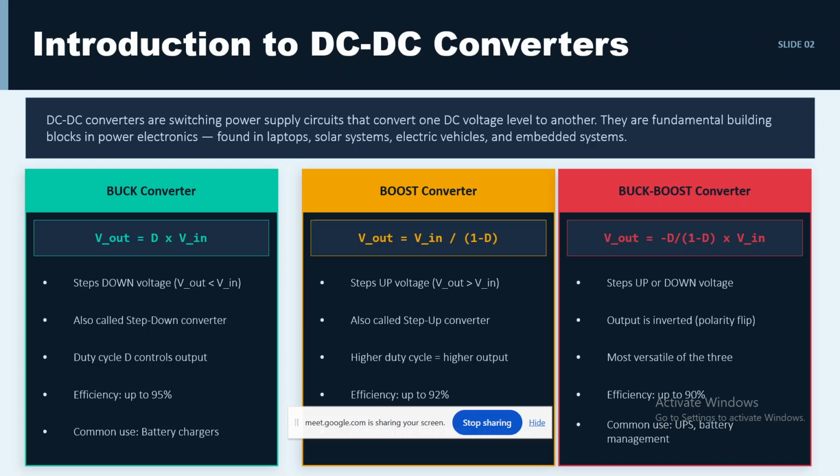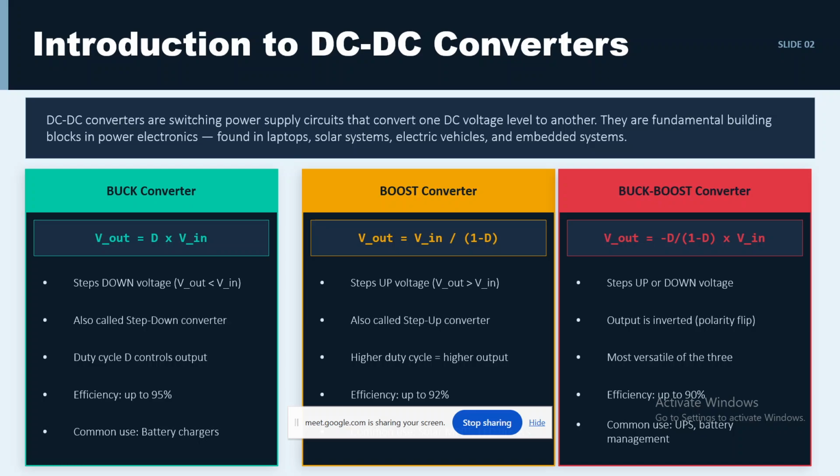You can convert a 12 volts supply to 24 volts using the boost converter. You can convert a 12 volts supply to 6 volts or 9 volts using the buck converter. And using the buck boost converter you can do both operations in a single circuit. Either you can select it for step down operations, or for step up operations. Both can be done in the buck boost converter.